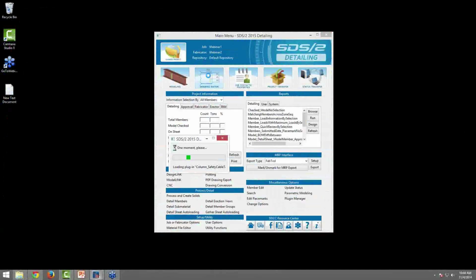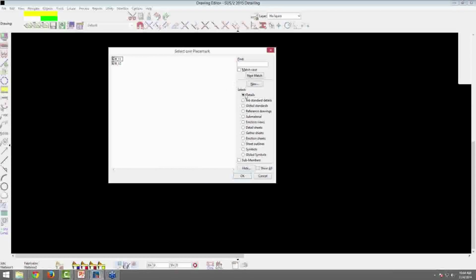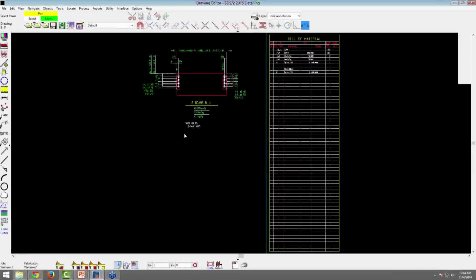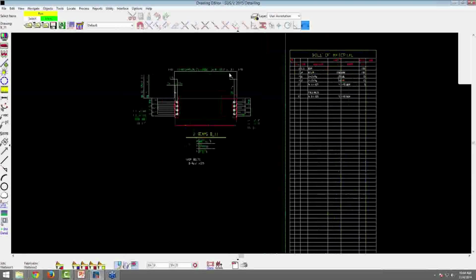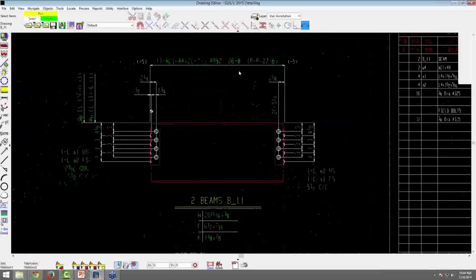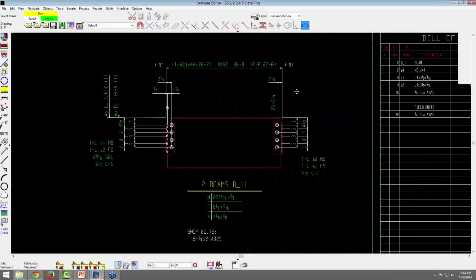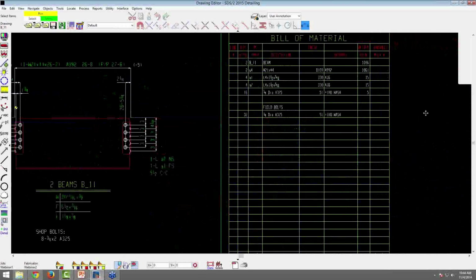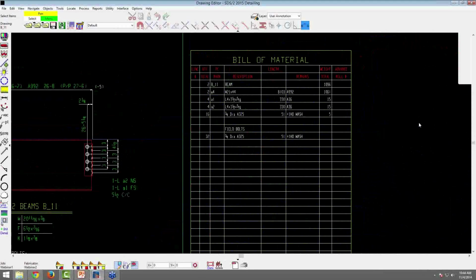And if I go back to Drawing Editor, and I did not redetail this member, I am just opening it. So we see the detail itself has not changed because we did not redetail it. But since I did switch back to the secondary fabricator, we will notice that the bill of material updates to the current fabricator.